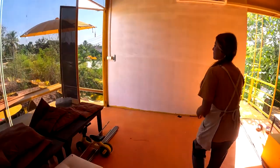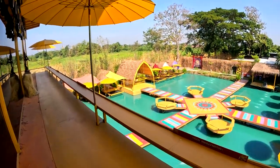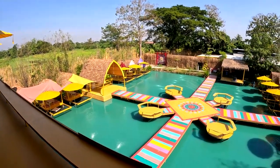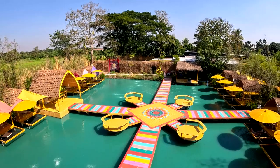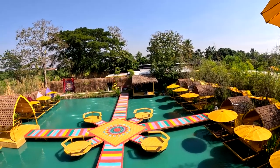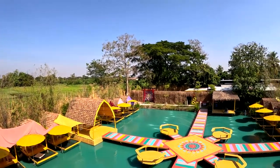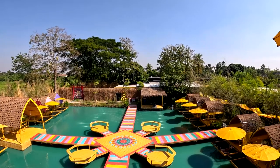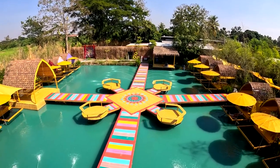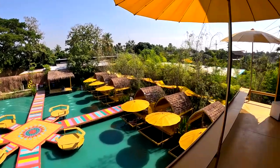Oh yeah, have a look at the view. So I have a balcony here where you could, wow, looks a bit dangerous at the minute, but I'm sure they might, well, this is Thailand, they probably won't put barriers up. How's about that though, eh? Incredible. Just open fields next door as well. It's a really nice area, and they've picked a good spot. That is the perfect place to chill if I've ever seen one. Love it.